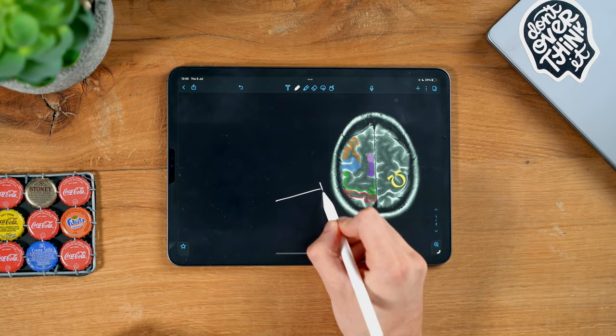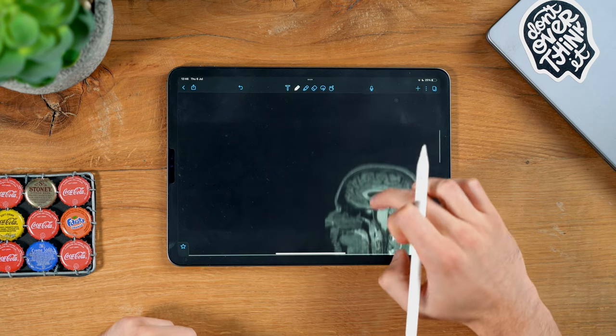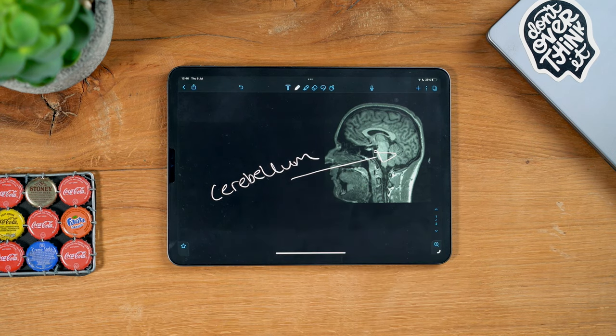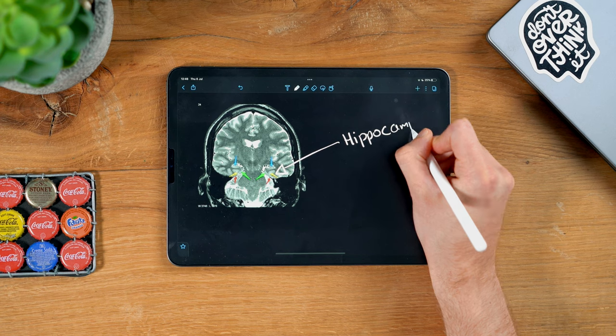I need to show you a diagram — it's so much easier to just see it if I draw it. Your motor cortex is just here, and that's what's really communicating with your muscles lower down to tell them how to move. Your cerebellum is another key part involved, and that's involved in refining those movements to make them as precise as possible — that refinement and precision is how you become a Djokovic rather than just a random guy who plays on a Sunday. The final structure involved here is the hippocampus, which stores all the memories and allows us to keep iterating on that process to refine our movements and become the best.